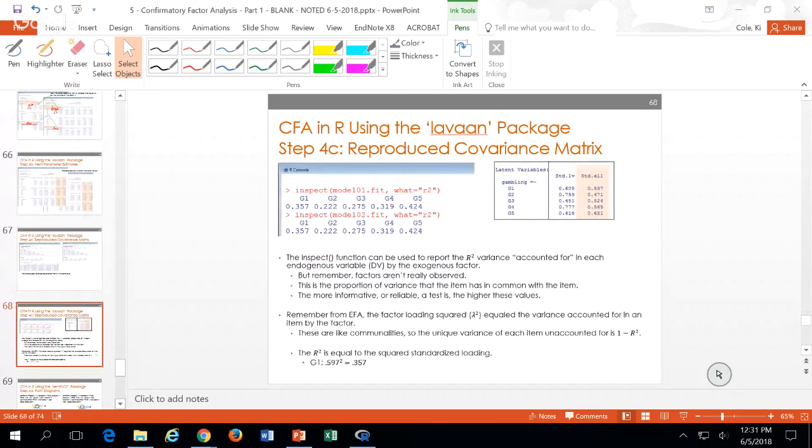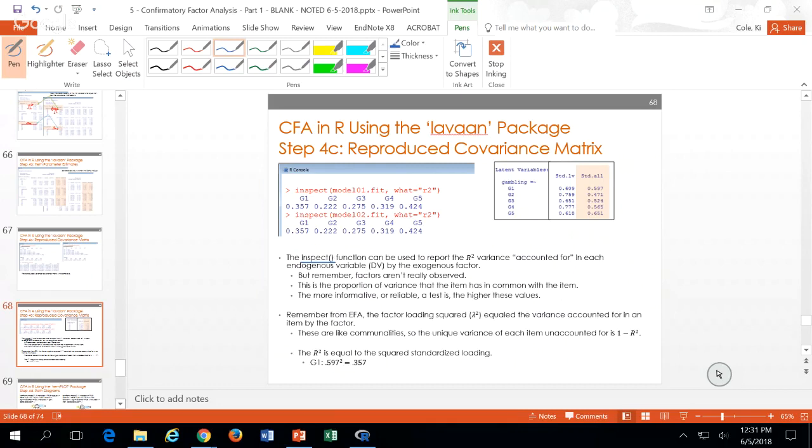The inspect function can be used to report the R-squared, the variance accounted for in each of the endogenous or dependent variables by the exogenous factors. But remember, the factors aren't really observed.